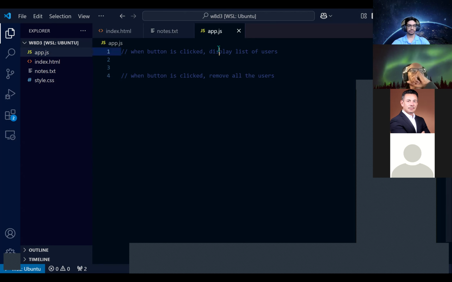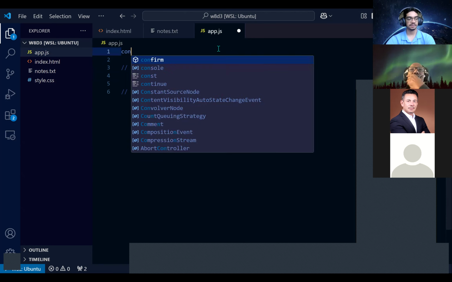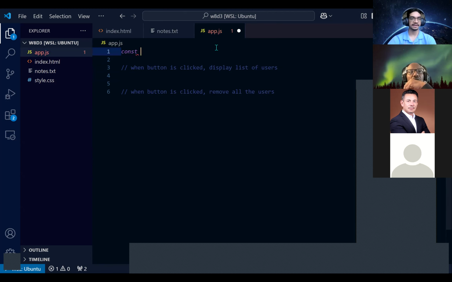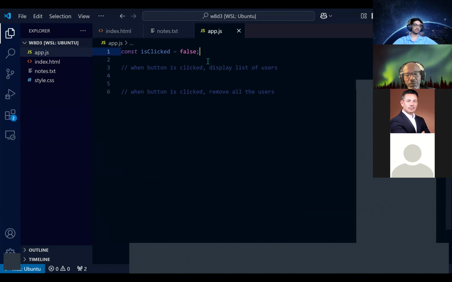So this makes me think, well, I can't display the users and remove them at the same time. So I should probably define a variable somewhere that says whether my button has been clicked or not. So I'm going to define a variable, isClicked, and we'll say that is false when the page loads.